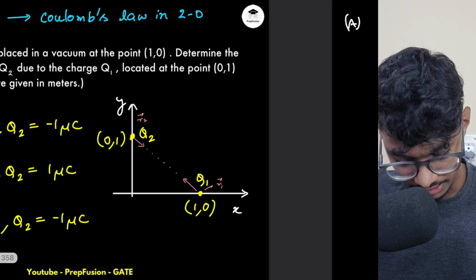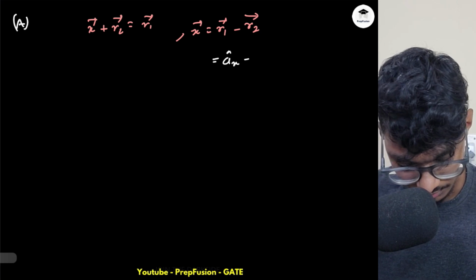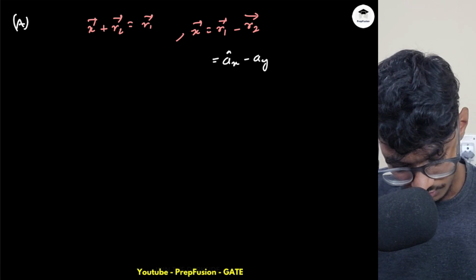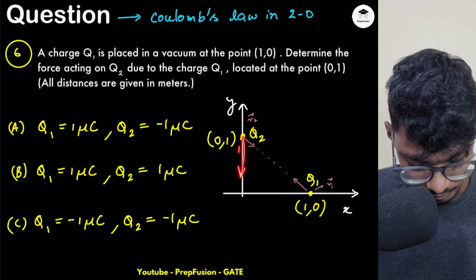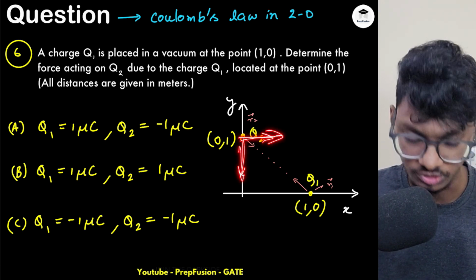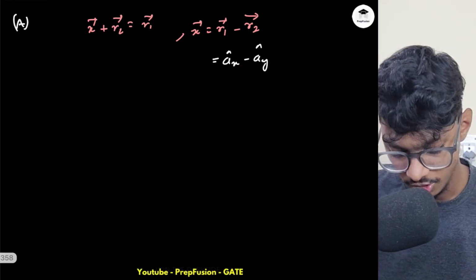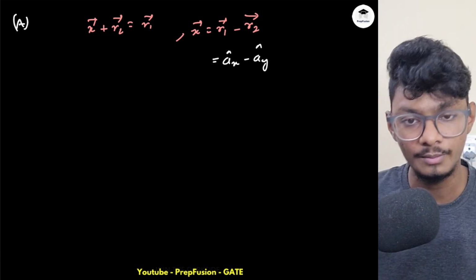And R2 is what? In the y direction, right? In the y direction, minus ay cap. And it makes sense as well. If I break it down into two components, one will be going downwards, another one will be going in this positive x direction, and this is exactly correct. So I know the direction of the force. Now I need to find out the magnitude of the force.